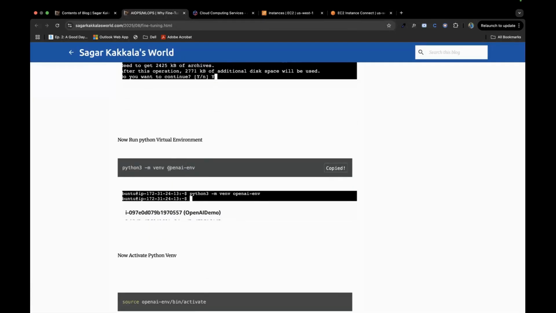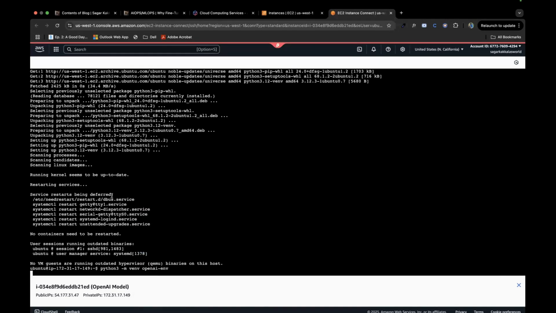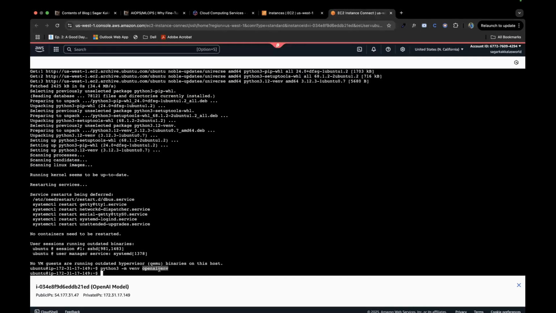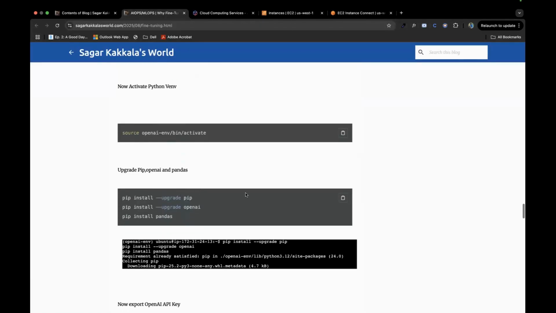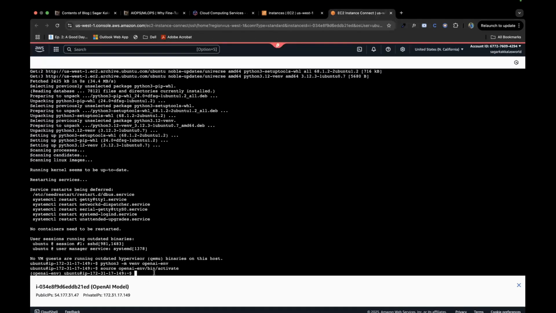Now I'm creating a virtual environment named OpenAI ENV. If you want, you could rename it to your desired name. Okay, now it's created. I just have to activate that environment. Whatever name you give, if you are using a different name, make sure you use the same name here and here. So now it actually went into the Python environment. Now inside the Python environment, I'm installing all the dependencies that are required.